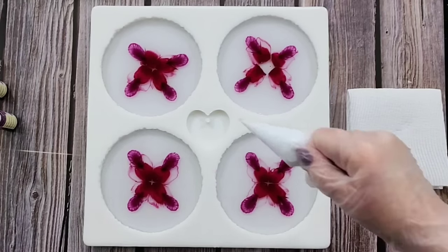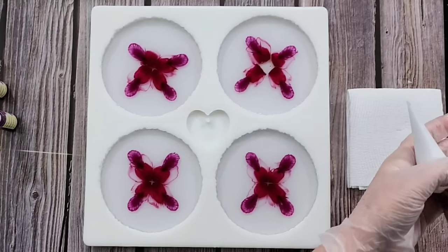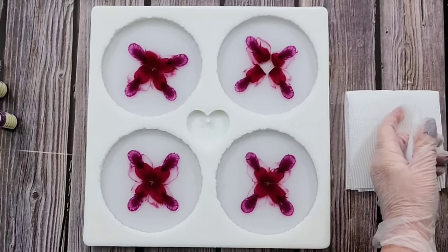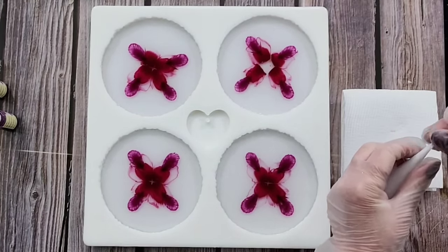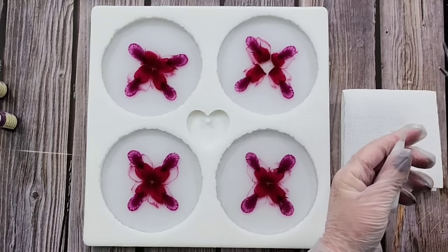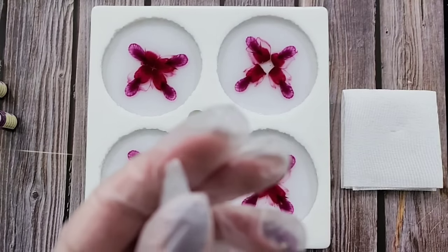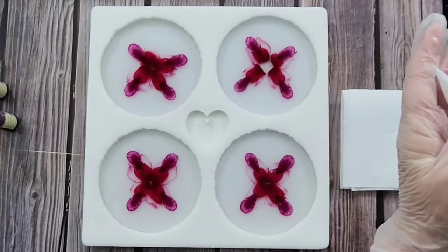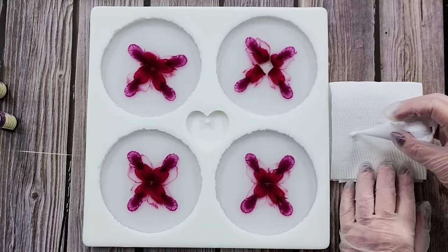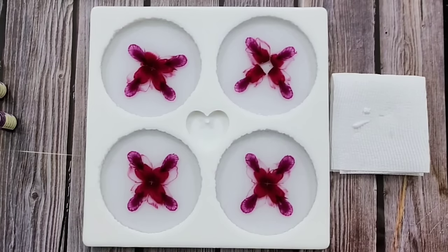Now, because I'm only going to do 4 petals, I want them to be relatively thick, because I want them to really spread down. So I'm going to cut the hole probably about 4 or 5 millimeters wide, but let's check it first. Yep, that's looking good. You can always make it bigger if you decide you want it thicker, but you can't make it smaller.